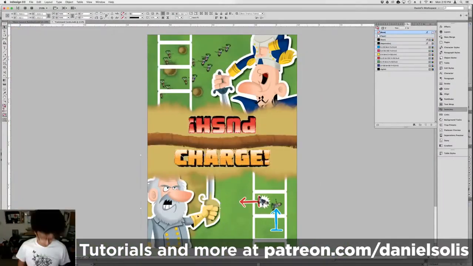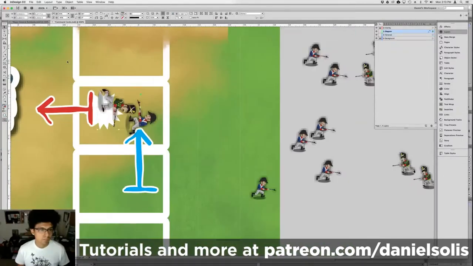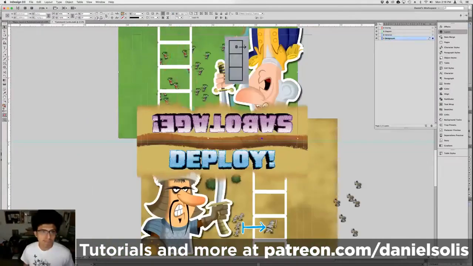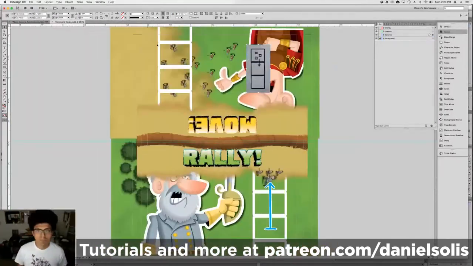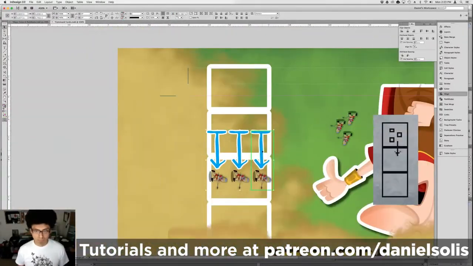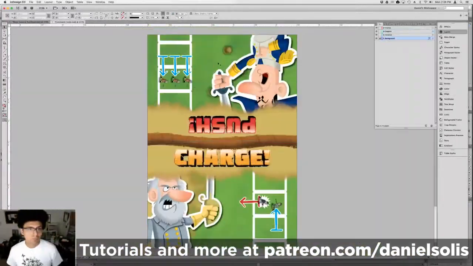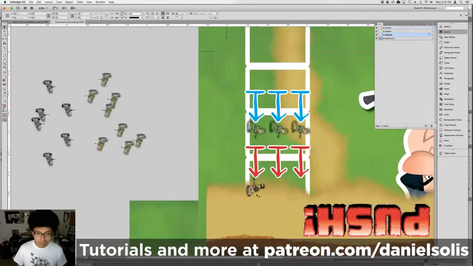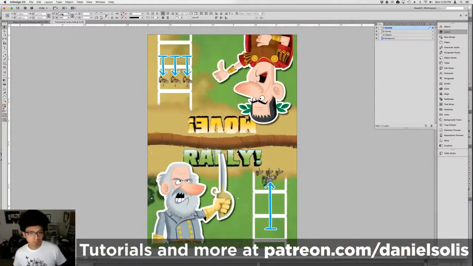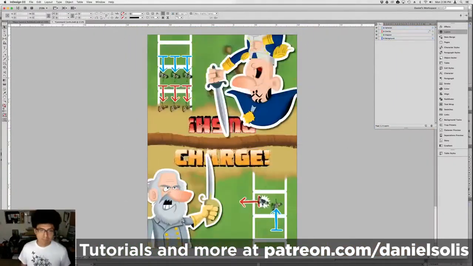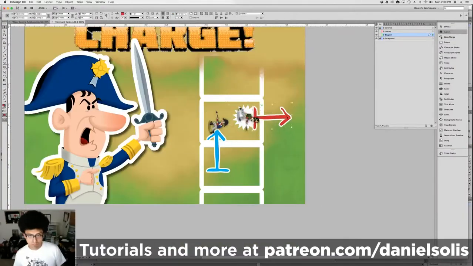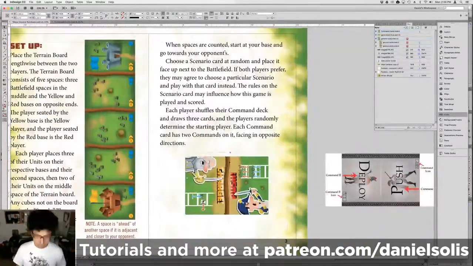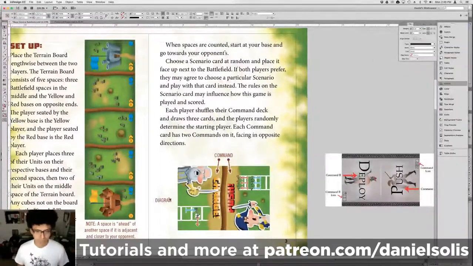In this case, because the theme of the game is these different generals from throughout history with their own individual soldiers moving across the battlefield, I decided to take the art that had already been made and kind of scattered around the art and actually give them a purpose and use them to represent the cubes that would be moving as you play the game. So each general has its own soldiers, its own army, and the actual movement is still demonstrated in the same way that it was in the prototype, but at least a little bit more flavorfully.